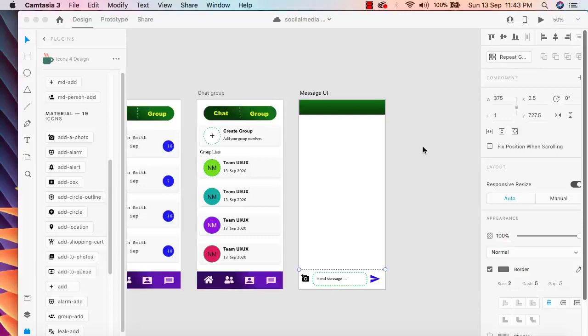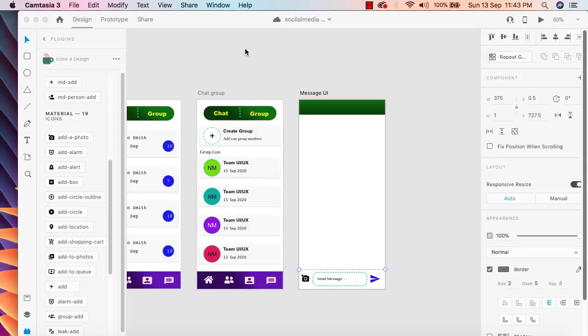Welcome back once again. In this part we will design our chat UI. In the previous part we were able to finish this part and this part. Now I'm gonna add the chat option here. We need to add an image here, which is going to be a profile picture, then a text from the left side and the same way from the right side.